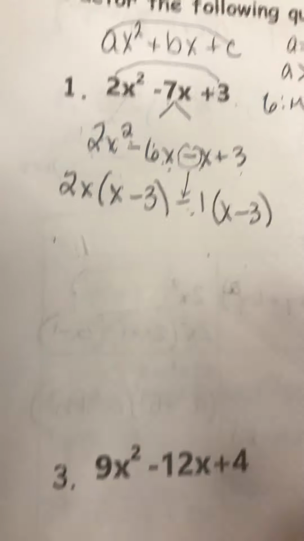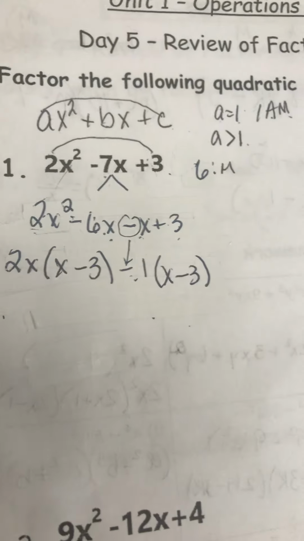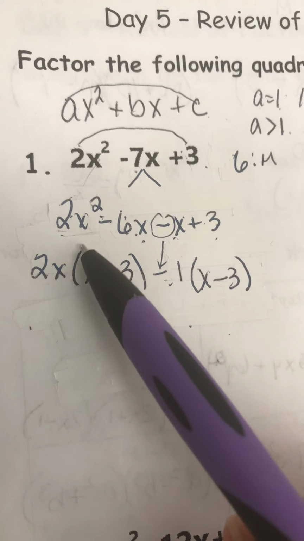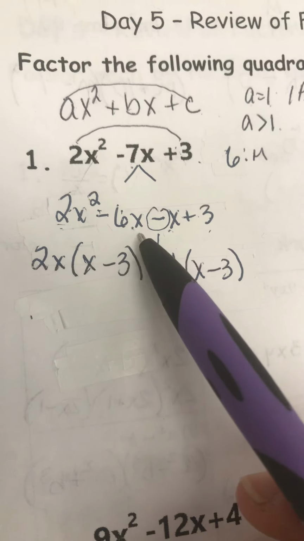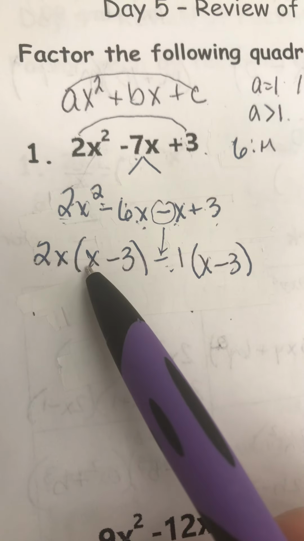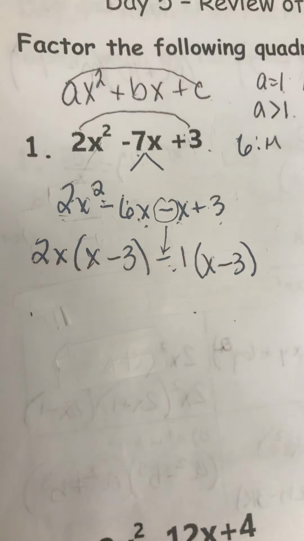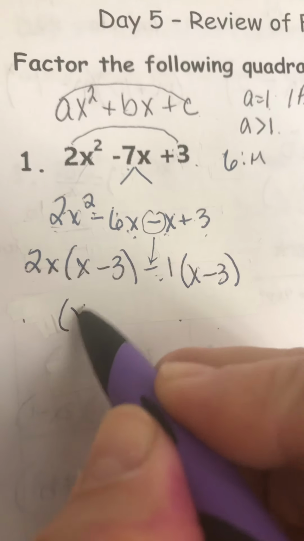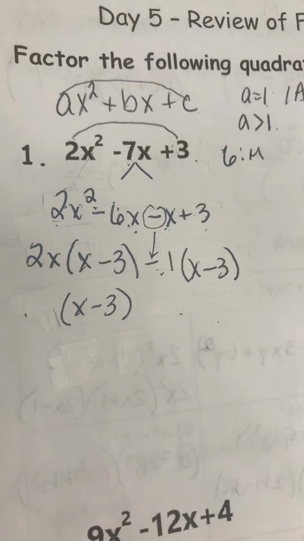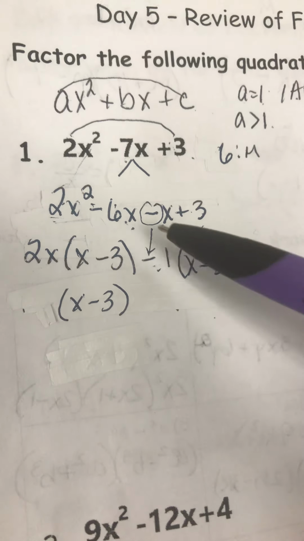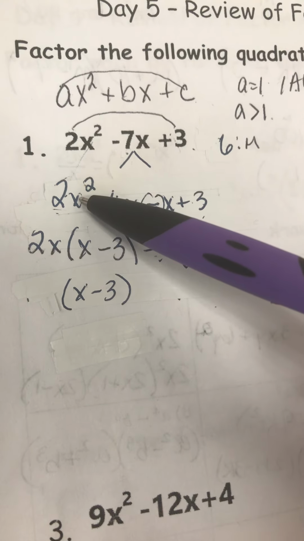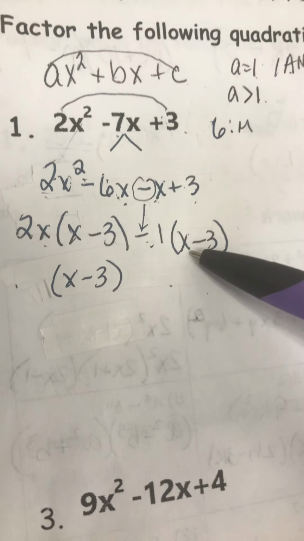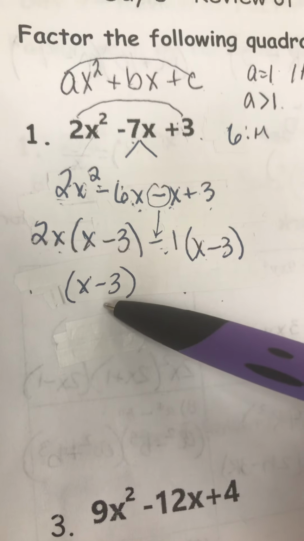Okay? So 2 common mistakes here. One is when you see this 2x is common to both terms, you notice I only bring out a 2x. So now when you see that x minus 3 and x minus 3 are common, I'm just going to bring down an x minus 3. I don't bring down an x minus 3 squared. Okay? 2x is common to this, 2x is common to this. It's common, it comes out once. X minus 3 is common to this, x minus 3 is common to this. It's common, bring it out once.